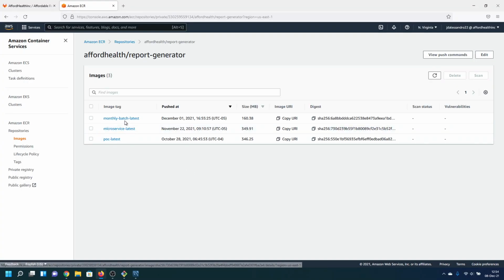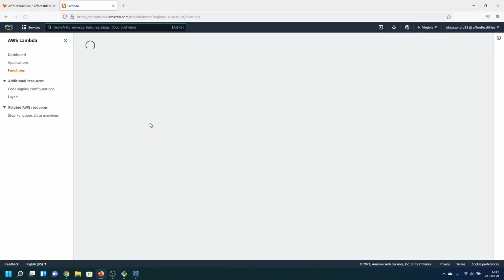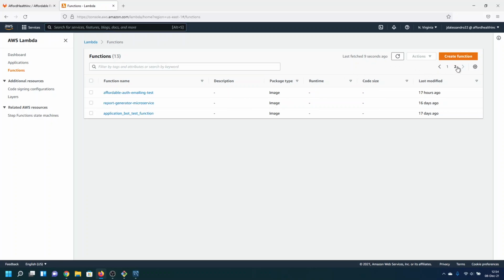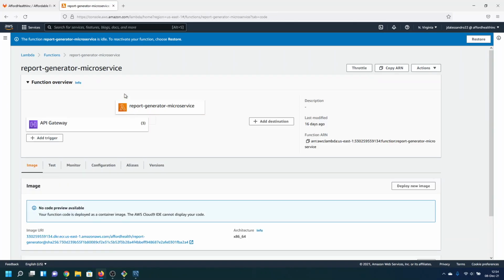Once you have the new version uploaded into AWS, you'll go to Lambda. And this might take a moment to load. Again, you'll want to make sure that you're in US East 1, which is Northern Virginia. And then you'll go onto the second page. You'll find the one that says Report Generator Microservice.